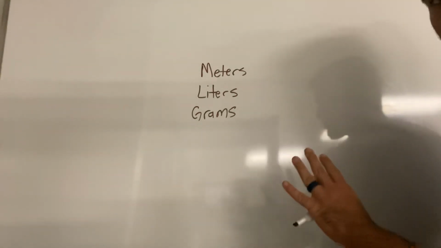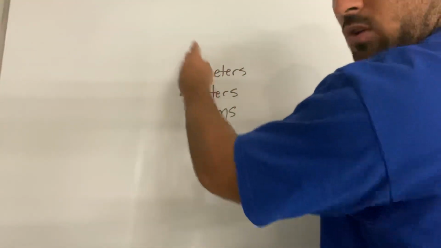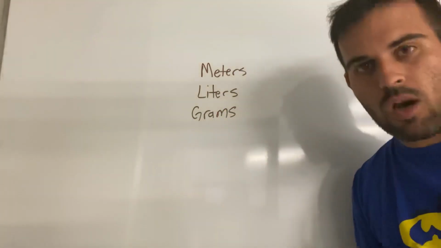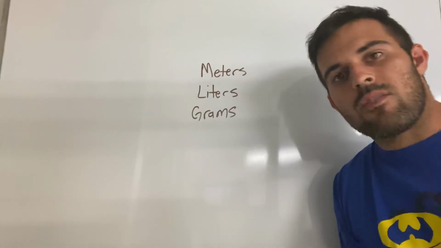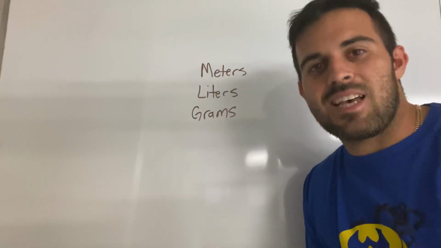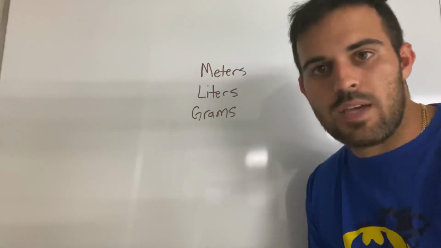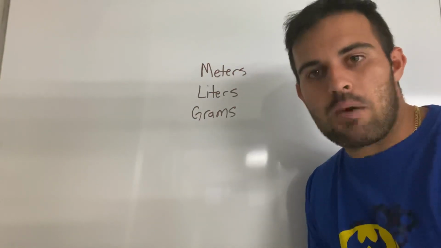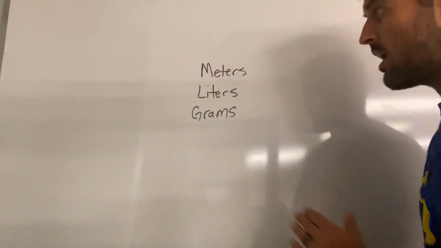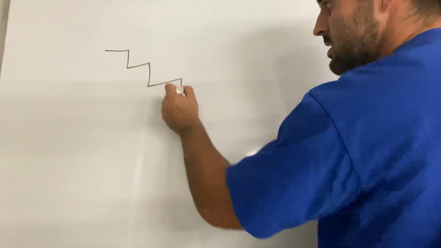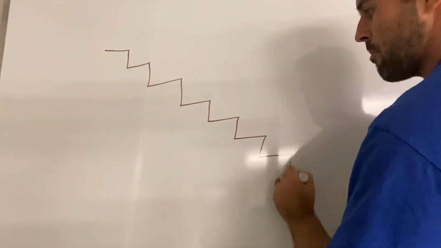Now, in order to get bigger, we'd have to go to the left. And every time I go to the left, I would get 10 times bigger, and every time I go to the right, I would get 1/10 smaller. So something to help me understand the metric system would be this little saying. I know it sounds funny, but it says, kangaroo helps dingo because dingo can't multiply. I'm going to say that one more time. Kangaroo helps dingo because dingo can't multiply. And I'm going to draw it on the board just so you can understand. The way I would say it would be to draw stairs. So watch this.